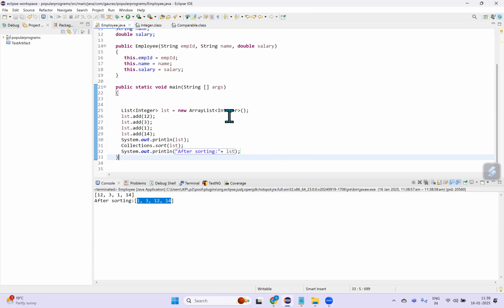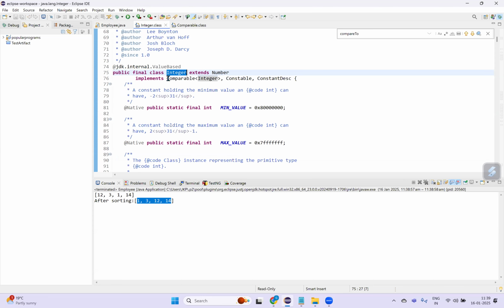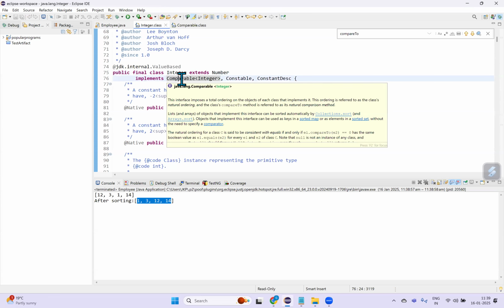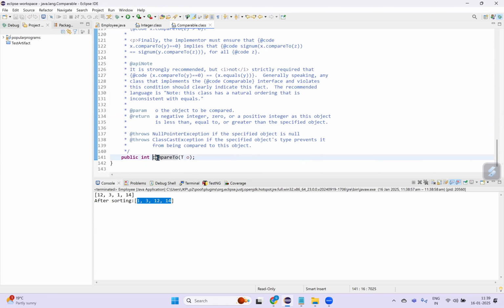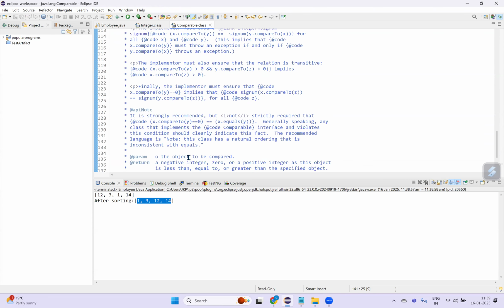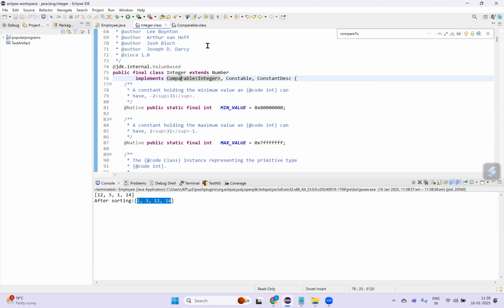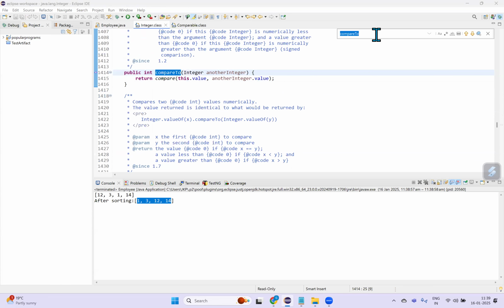It sorted them because the Integer class implements the Comparable interface, and this Comparable interface has one method, compareTo. So the Integer class is implementing this Comparable interface, so it must implement this compareTo as well. So it has implemented this compareTo method. That is how integers get sorted if we pass any list of integers to the sort function of the Collections class.